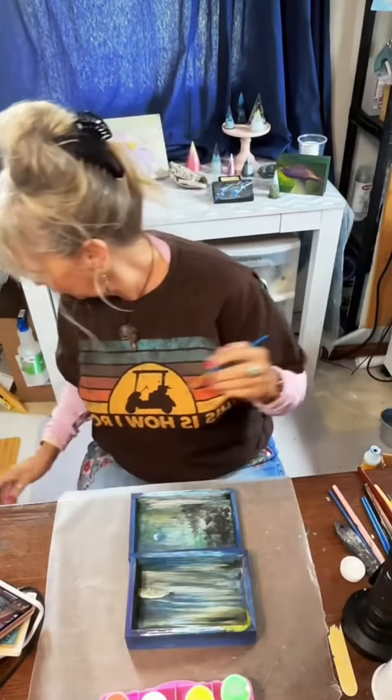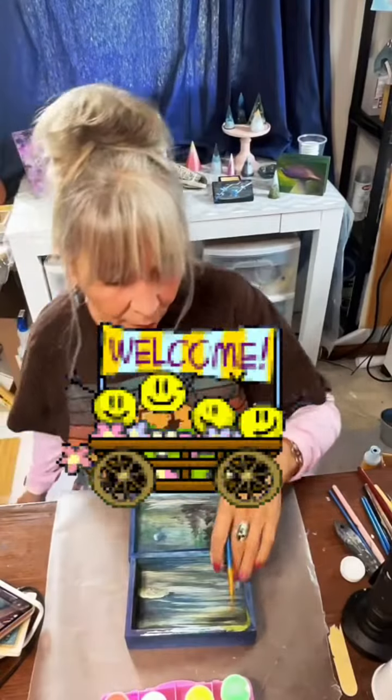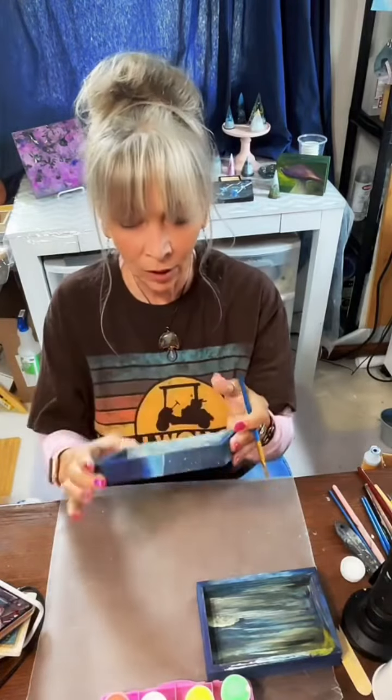That's cool. All right, so I'm gonna grab some unicorn spit and just start painting as if there's not gonna be any glow light on it, and get a little bit more happy with what I've got here.